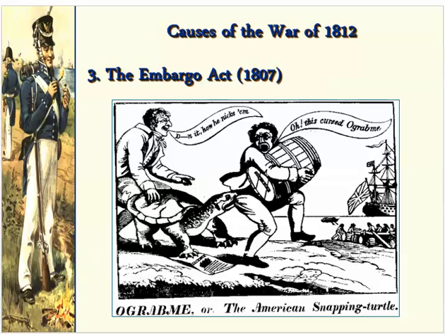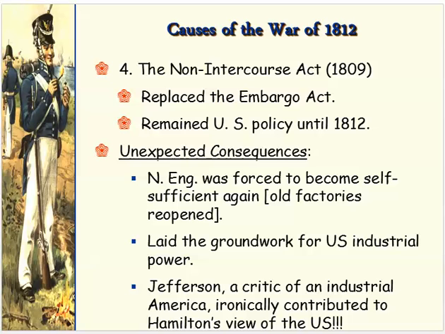Now, the Embargo Act was very hurtful on the American economy, especially with the merchants in New England, since it forbade all international trade to and from American ports. They essentially lost their trading partners, and there was a lot of smuggling and loopholes that were trying to be found. So the Embargo Act is so unpopular that it actually gets replaced with the Non-Intercourse Act. And no, it's not what you think. It's a lot less interesting than that.